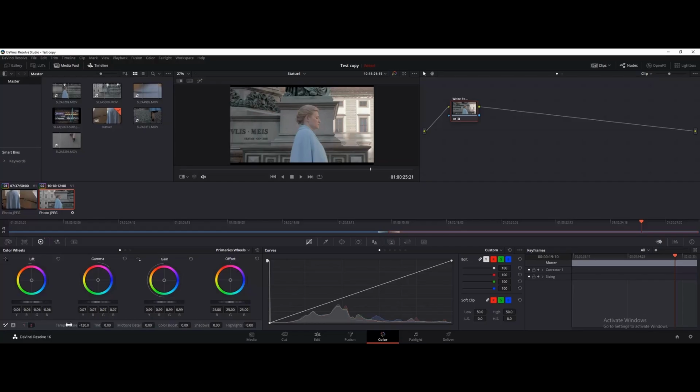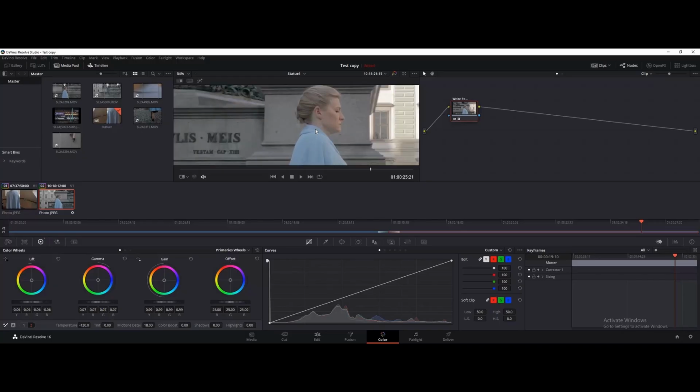And back on tab 2, where we control the temperature of our footage, I can go into tint, and I can tint the footage a bit magenta or a bit greener if I need to. I can increase midtone detail. And this is actually something I generally do. I generally increase midtone detail to about 18, as long as my footage supports it.